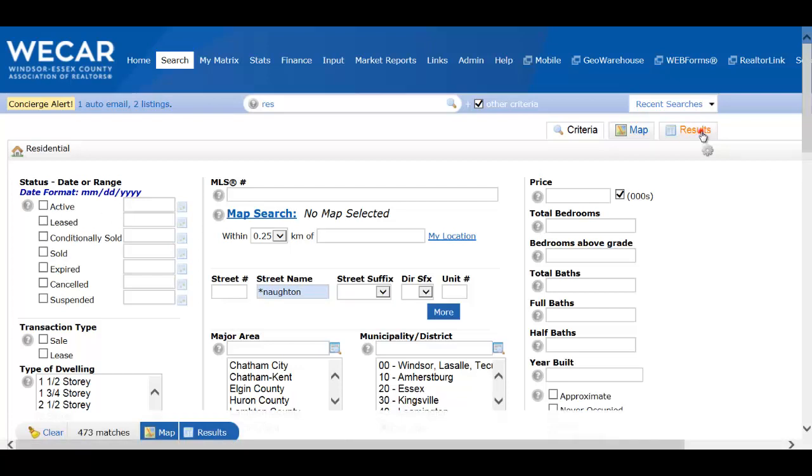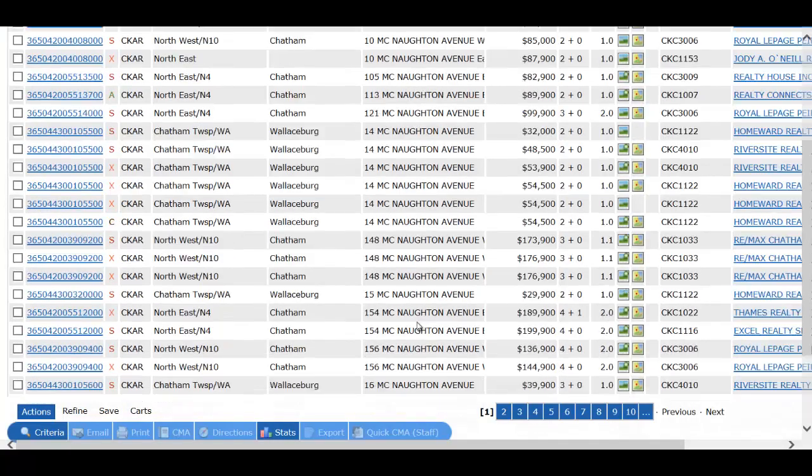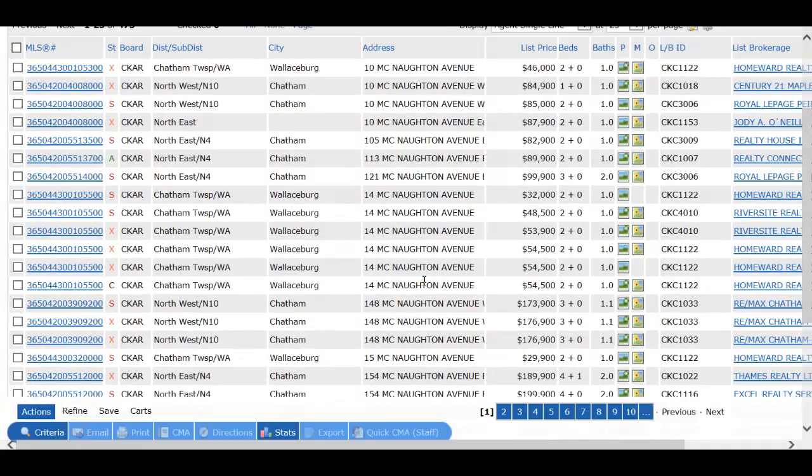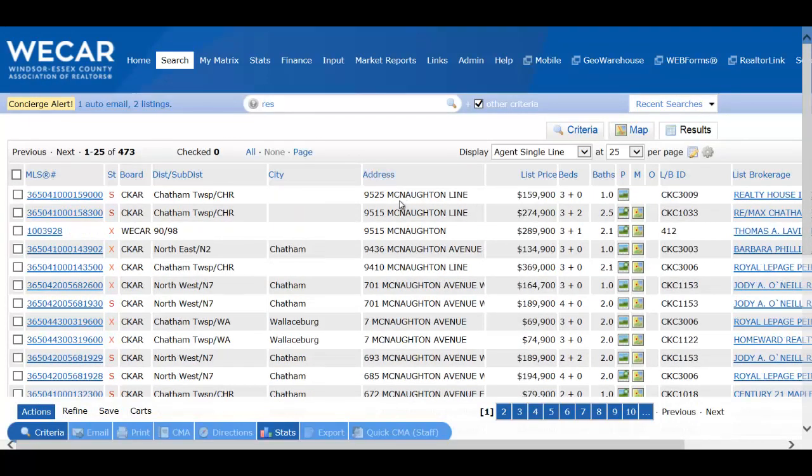Now when you do your search or results, you'll get McNaughton or, let's look down here. I'm sure we've got one here. Let me, I think I have it sorted that way. There we go. Or McNaughton with no space in there. So now by me doing asterisk Naughton, I got both situations, Naughton and McNaughton, both ways.